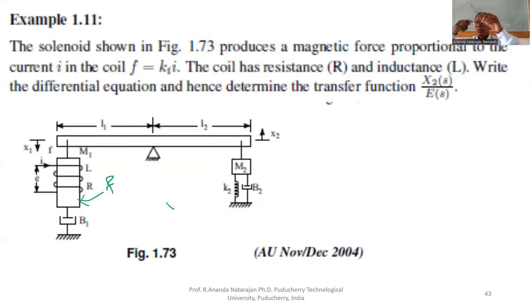You know that if you wind a coil and supply current, it becomes an electromagnet. If you put any iron outside that coil, parallel to it, like this, it will move inside automatically because of the force developed by this coil. This iron will move inside.